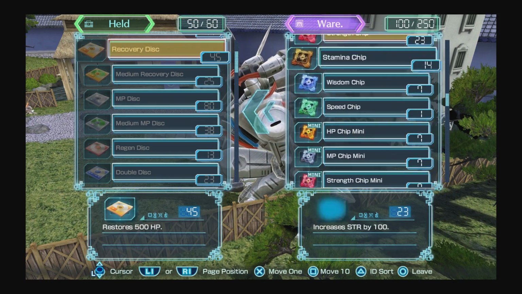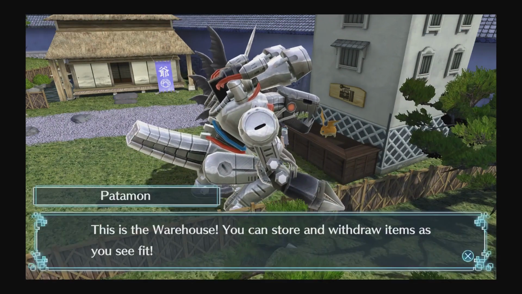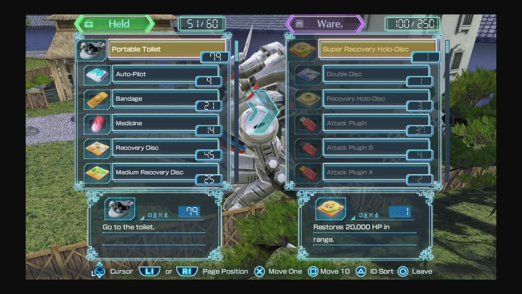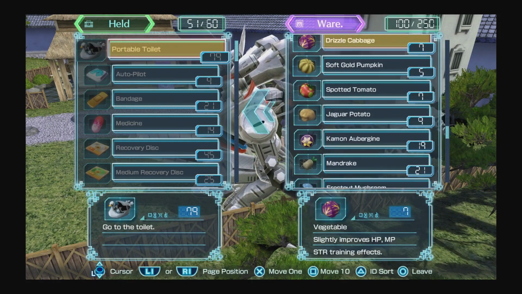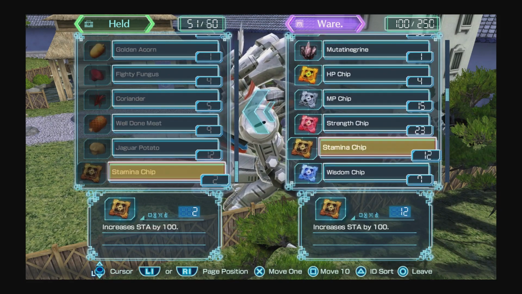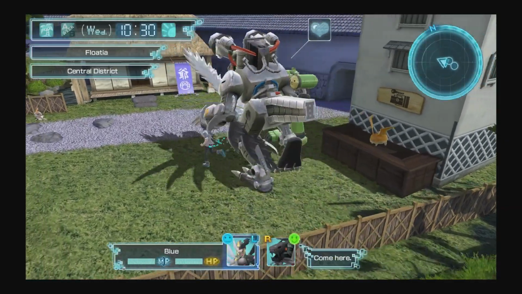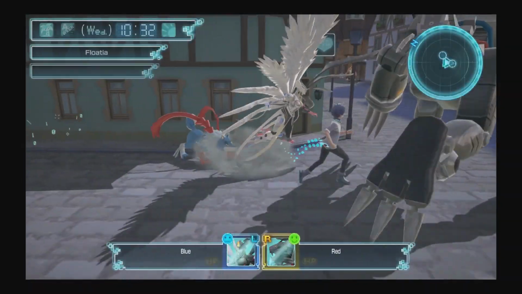So I wanted a stamina chip. I've got, actually, number 13. Unlucky number. Well, it can be considered unlucky number as well. But let's go get 2 wisdom chips. We are very lacking in wisdom usually.